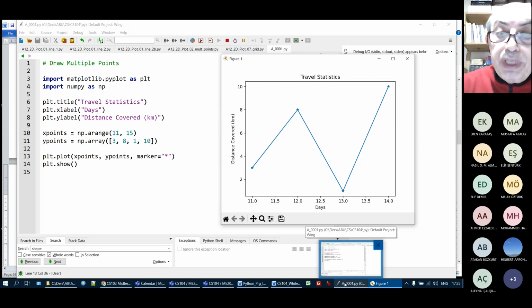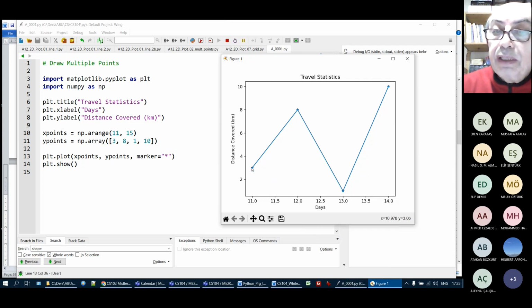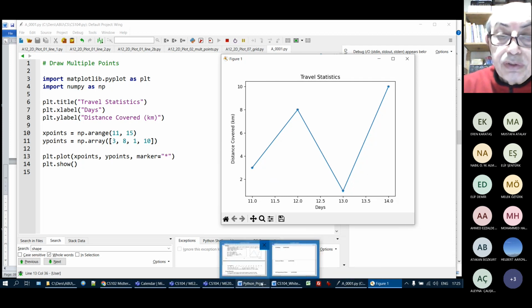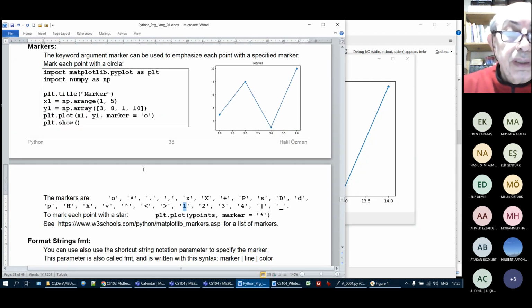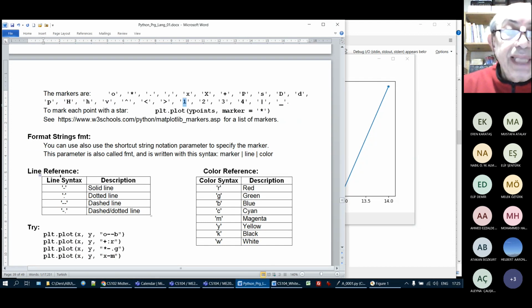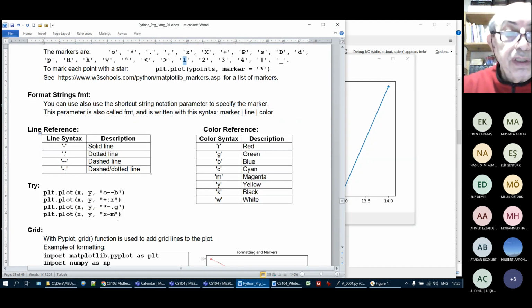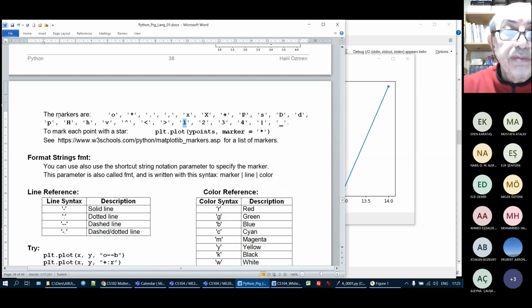Now, we can also change the line from one point to the next. How can we do that? Here we have line references. Here are our markers. Markers are o, asterisk, x, capital X, plus, etc. We can also specify the line type.